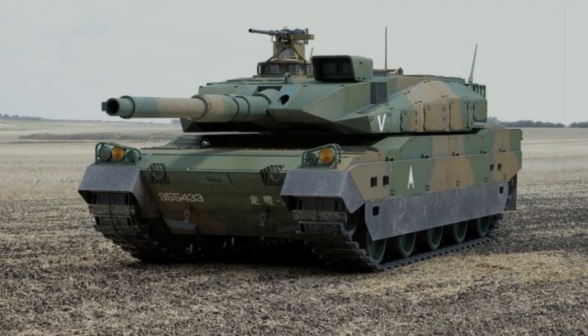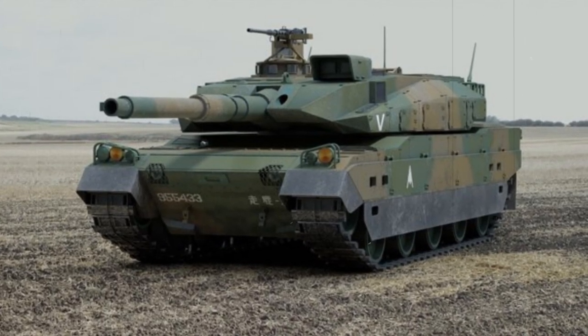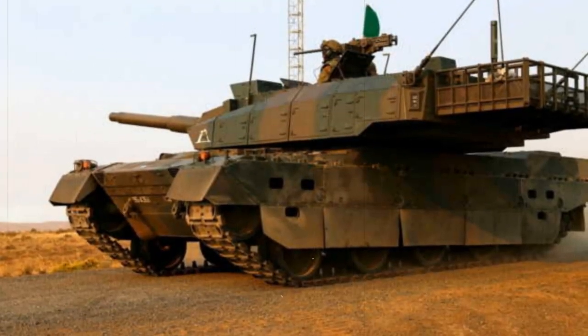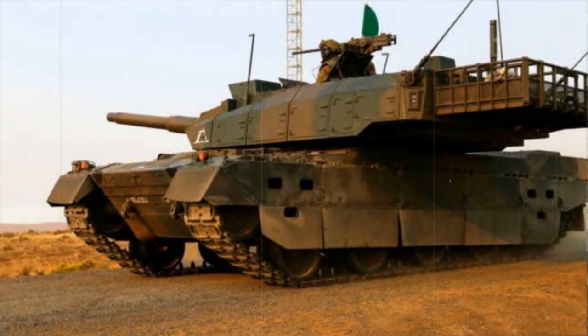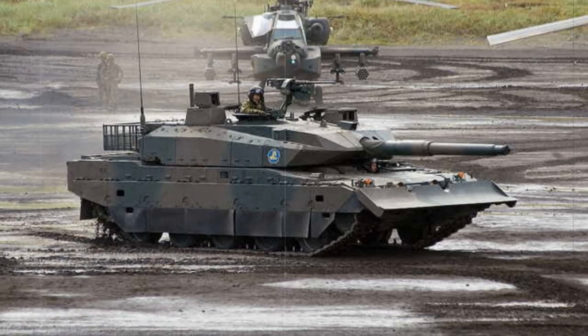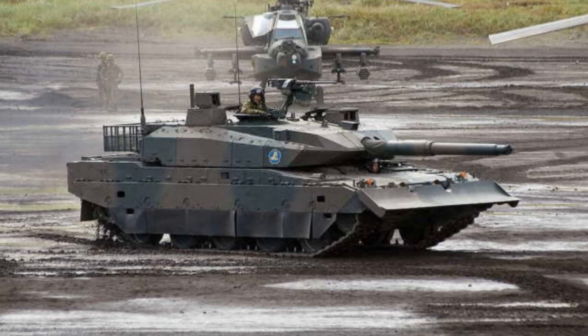The prototype was not publicly revealed until 2008 and production did not commence until 2010, with further examples expected to be delivered up until 2015, to which some 80 or so systems will be made operational. Some 13 of the type are expected to formally enter service in 2011 alone. Each unit is expected to cost the Japanese government $11.3 million USD to procure.